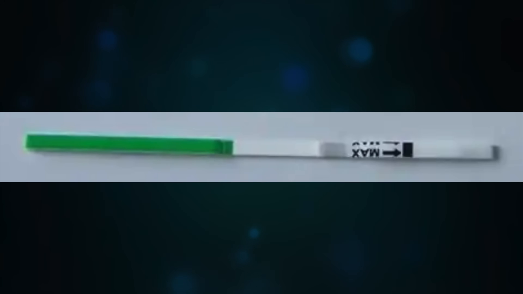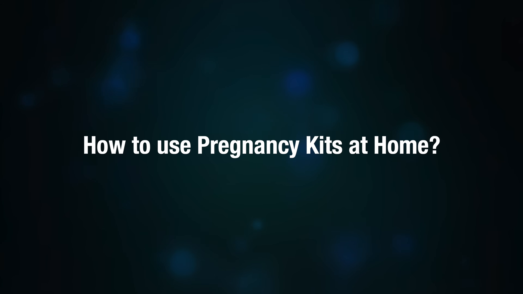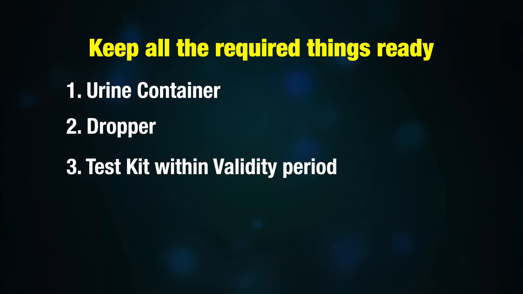So let me simplify how pregnancy test kits work. A test strip is made up of absorbent paper and contains antibodies in the testing portion of the strip, which react with beta HCG in the urine and give a colored line indicating a positive test. The C or control line ensures that sufficient urine volume is used and serves as an internal procedural control to confirm the test is valid.